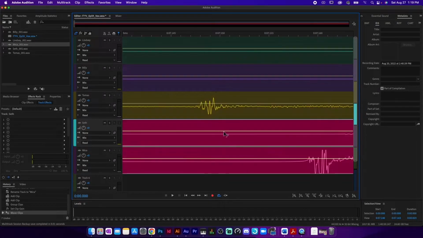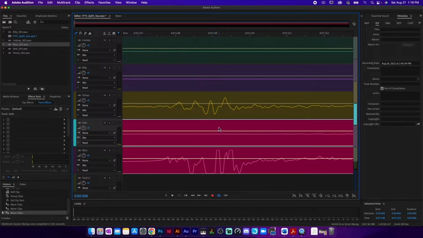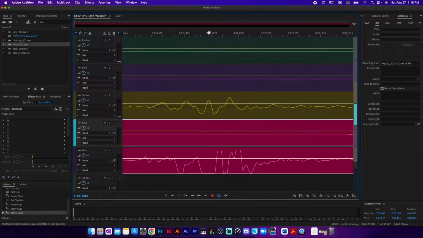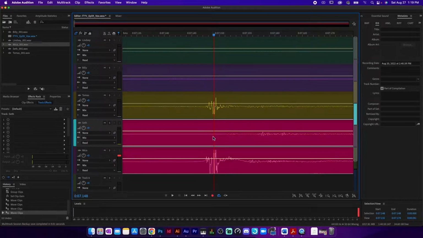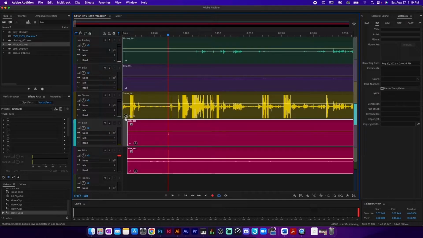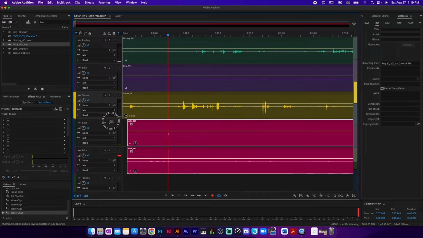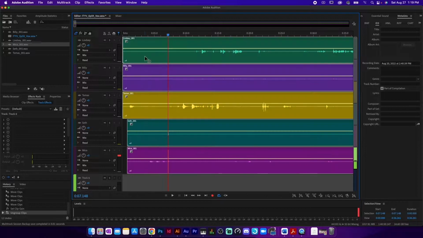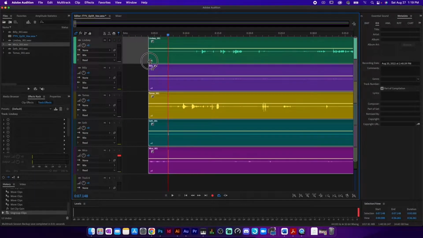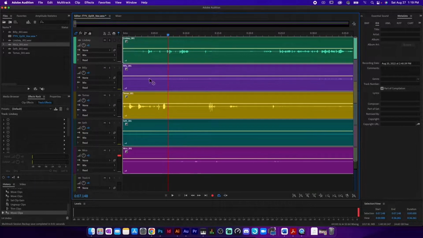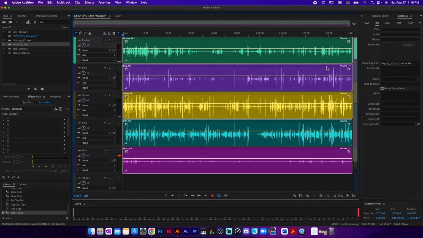Zoom in, zoom in, zoom in. I'm going to line us up along this midpoint as much as possible, and that should be good. I'm going to lower the audio back down for this. And then I'm going to ungroup Seth and Mica, select everything, bring it on down to the beginning so they line up. I'm going to do something similar on the back end over here.